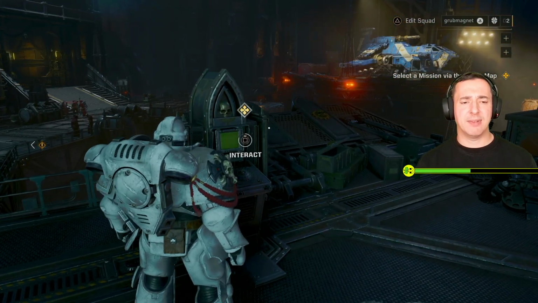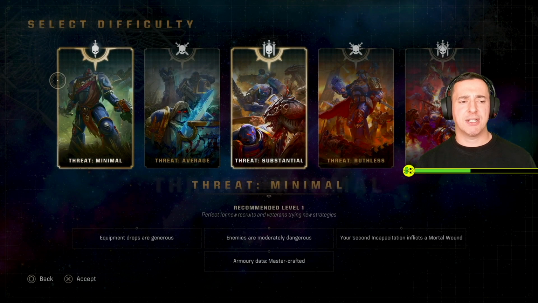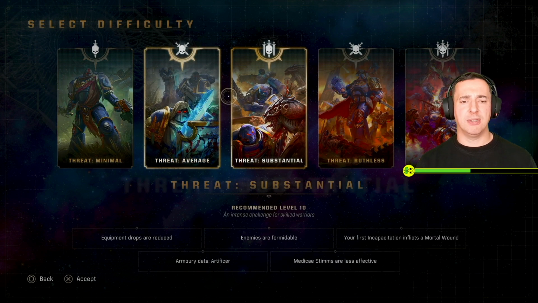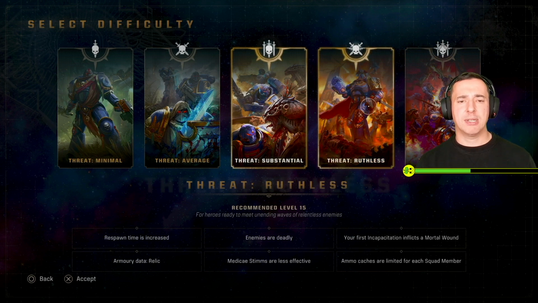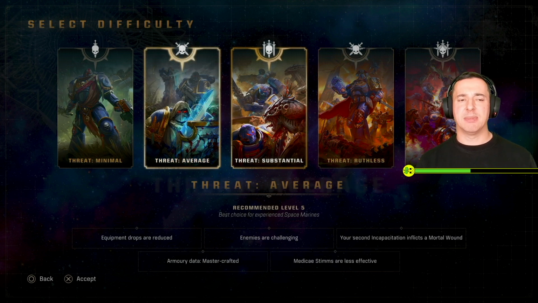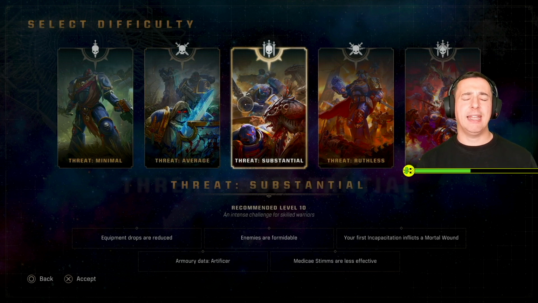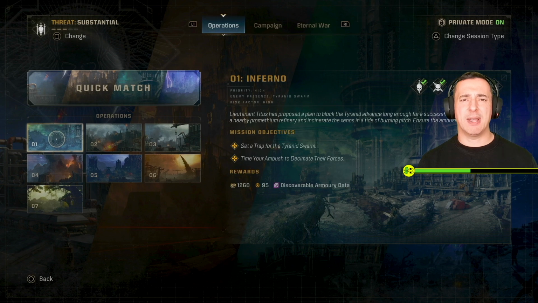And if we interact with this here, the threat is the important thing here. If we have a little look at this with square, you can change the threat from minimal all the way up to, I think what's recently opened up is this one, which is lethal. But look at the thing down there. It says Armory Data Relic, Armory Data Artificer, Armory Data Mastercrafted. And in each of these areas, I think there's three places where armory data might spawn, and it looks like a robotic head or robotic skull.